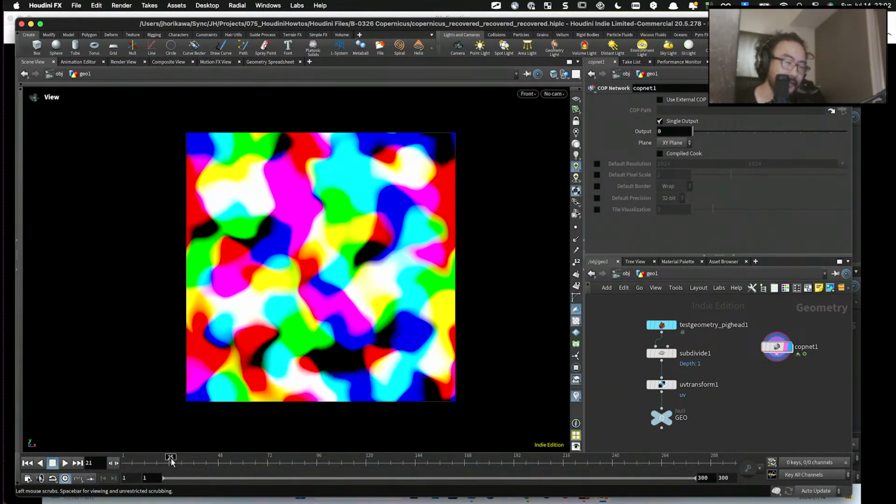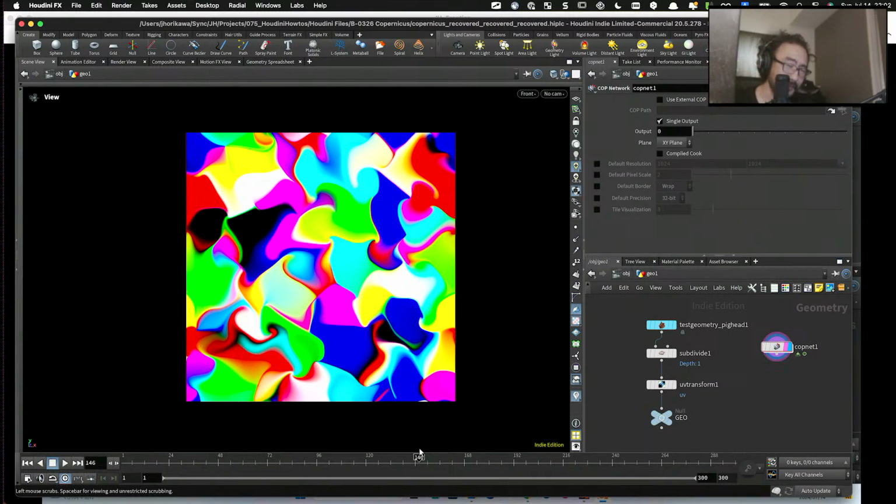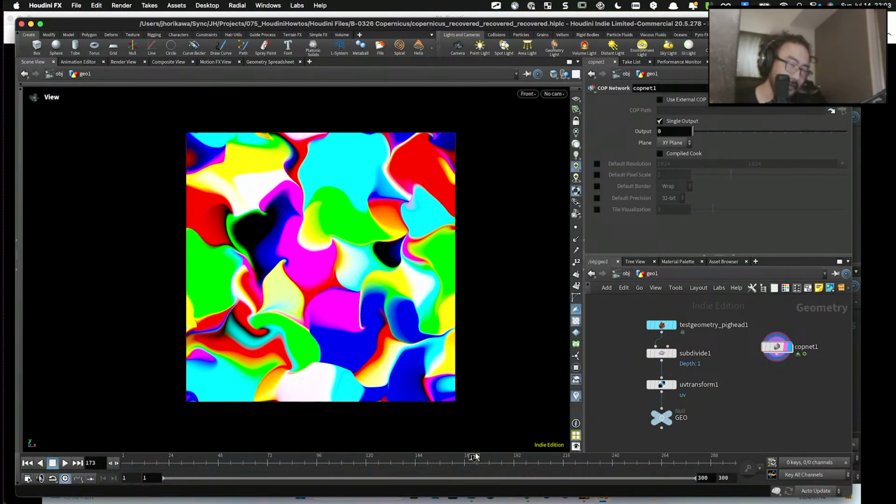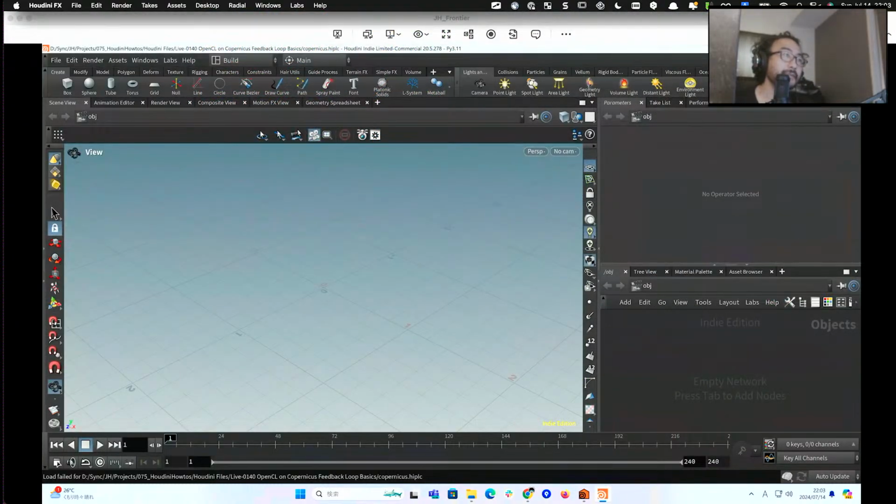Copernicus itself really looks pretty awesome. I haven't really tried that much yet, so I don't know much about it, and I'm still learning. But at least I wanted to know if I could do these feedback loop things like color mixing, and it seems it's possible. So I wanted to share that with you today.